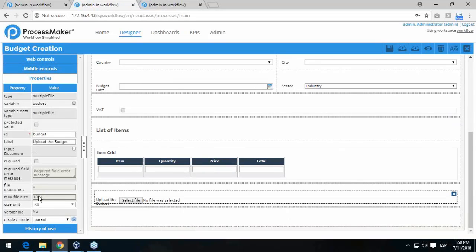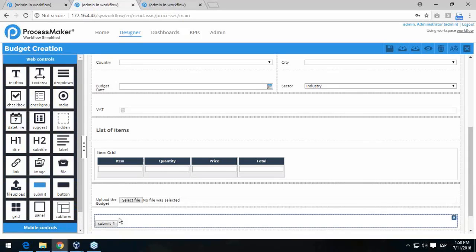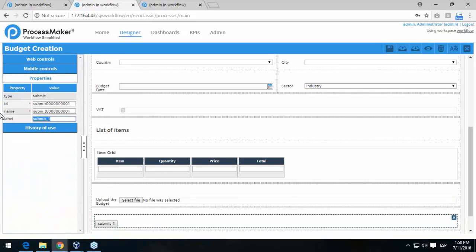Here you have some file extensions, the file size, the versioning, and the display mode. Finally, I'm going to enter a button called submit, for sending all that information.